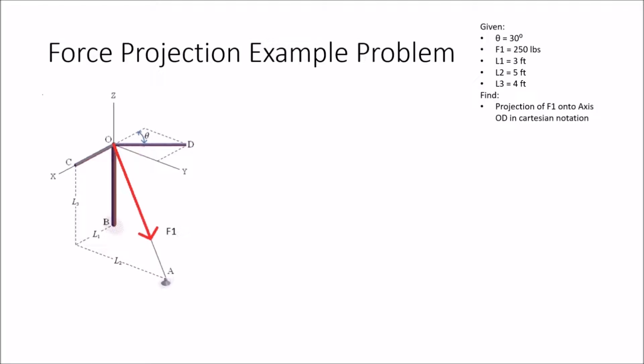We'll begin with the unit vector of OD. I've seen several students get caught up on this concept. For some reason, they think that the unit vector can only be done with the position vector or the force vector. What we know about the unit vector is that it's actually a direction vector, which means that whatever magnitude you multiply by, you will get the Cartesian notation for that vector.